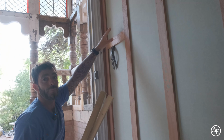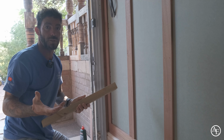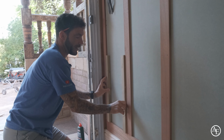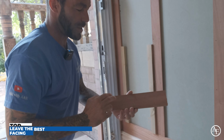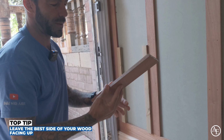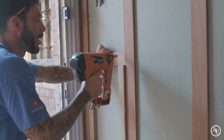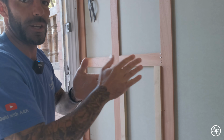So after dividing the top and bottom of the paneling, you cut the stick at the size your calculations give you, and then you just put them there. You get a transom on, push it down so it's nice and tight. Put some glue on, and then move the sticks all the way around, all the way through the paneling, so you get a nice straight line. One more thing, when you cut your sapili, make sure you find the best side. Move them along. I always put quite a lot of glue, makes a nice and good fixing.